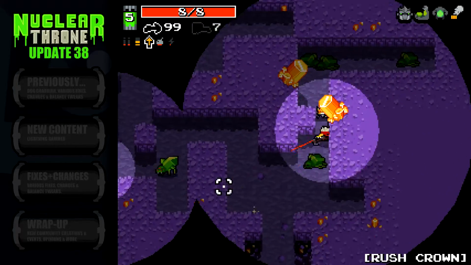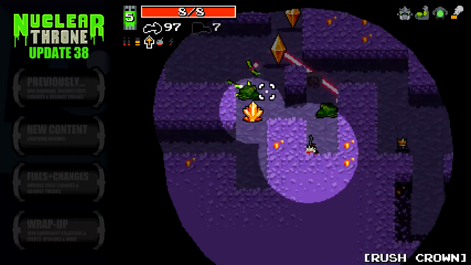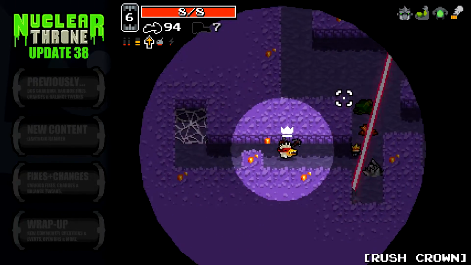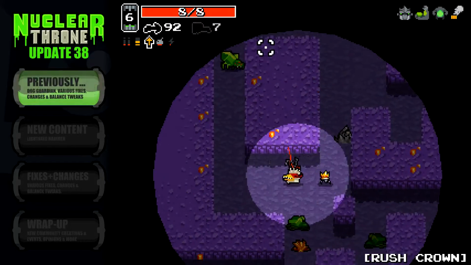For those of you who do not know, this is the one time a week where we here at Tengu Drop take a look at the latest Nuclear Throne update, grab that changelog, put it into video format for your viewing pleasure, and show you as much as possible. With that said, before we head into update number 38, let's quickly recap what happened in update number 37.